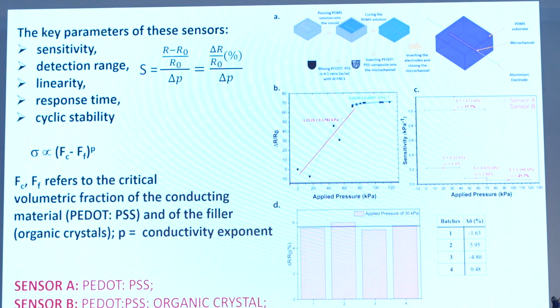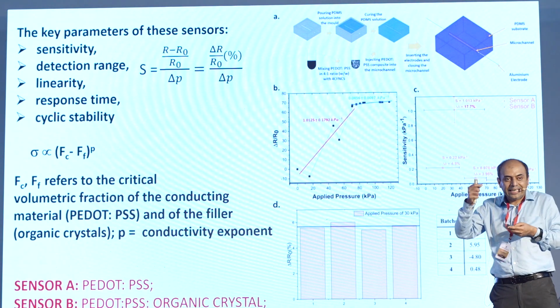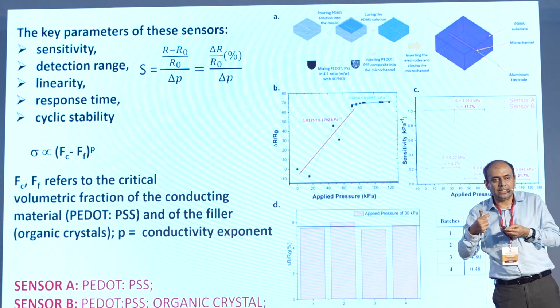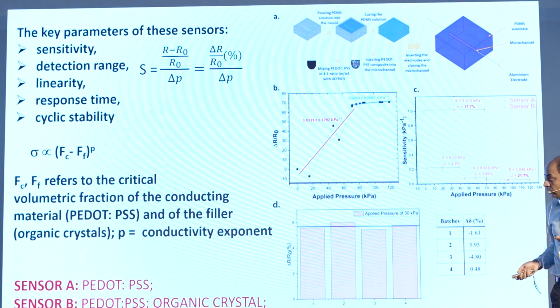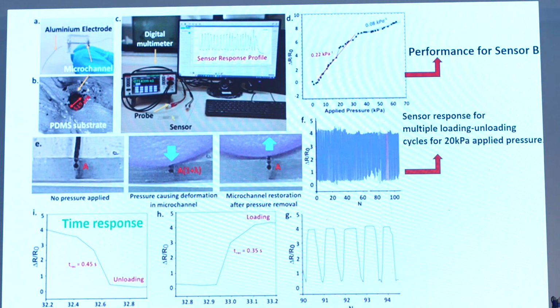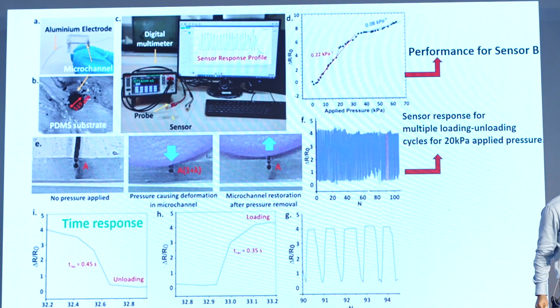Because you are monitoring it using this sigma, which is the conductivity, and the reciprocal of this is the resistance. So these tiny changes are well monitored because the pressure is well taken by the molecular crystals. Without that, it is like this. But in the high pressure regime, it becomes okay. Here it's more continuous and then it stabilizes. Yes, there is a change in resistivity and sensitivity, but definitely it is very accurate. So you can monitor it very well. There's no problem with that. And the challenge is to do it for high pressure rather than low pressure ranges.